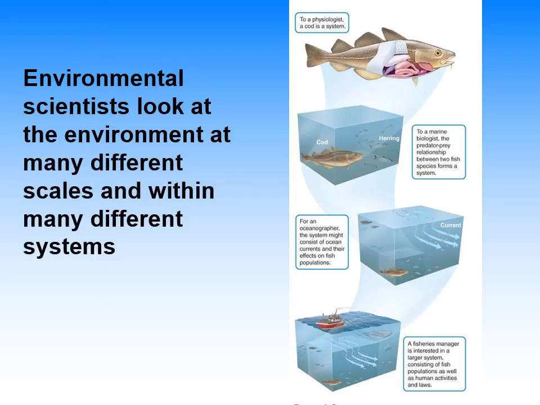We did talk about how environmental scientists look at things in different scales, and when they're examining something at a small scale, that might be an example of a physiologist or a marine biologist. When we look at a larger scale, we can go from marine biologist to even larger, an oceanographer. Humans may pollute air or water, which affects these systems. Human impacts are increasing in magnitude due to an increase in human populations.